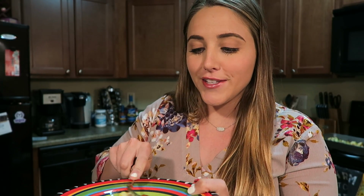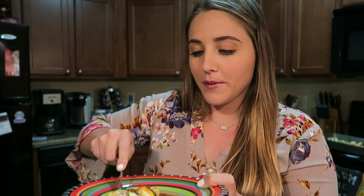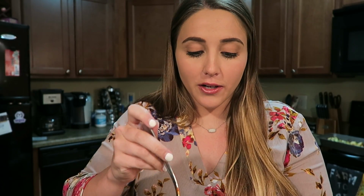I have one of my little roll-ups right here. If you're feeling fancy, you can top it with some grated Parmesan cheese, but I am going to skip out on the Parmesan cheese for now and just dig right in and give it a go. Cheers. That filling is delicious. Oh my golly.